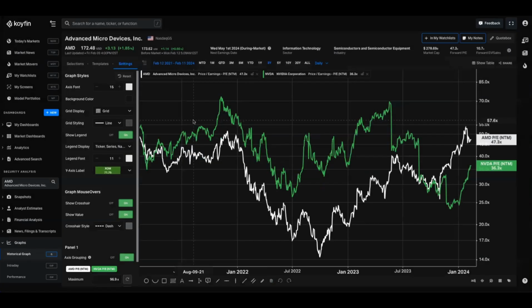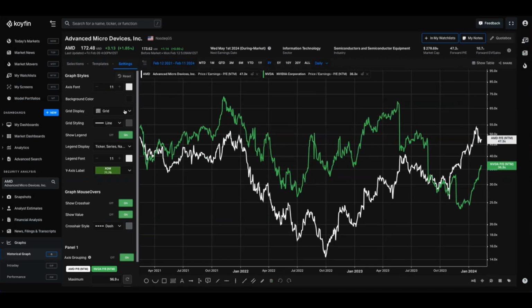This is particularly important if you're building chart templates because each template you can adjust these settings to a particular style. So things like grid styling and coloring, axis label formatting and legend displays. If I want to remove the name of the security, for example, I can remove that there and you can see it removes from the legend. This will also be removed from the share function. When you've saved these settings in a chart template, it means you don't have to replicate over and over again.